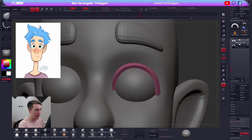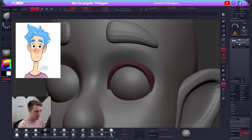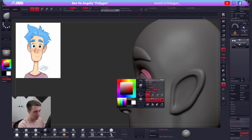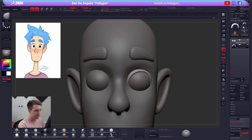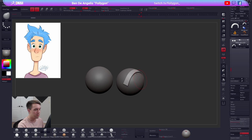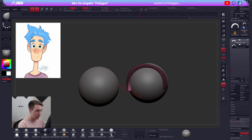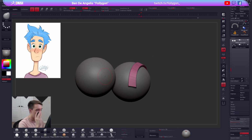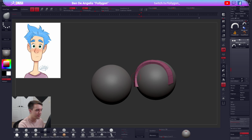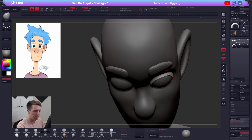Once we are a little bit more happy with the shape of our lid here, I will duplicate it and rotate it around for our bottom lid. But I think we just need to be a little bit more clean and concise with this curve. And maybe, just because a lot of the face is getting in the way right now, really hard for me to see, so I am going to turn all that off. And this is a pretty rounded eyeball. It's even taller than it is wide, which is not common. But for this, we might have to change the way that we're gonna do this lid. I'm not really sure yet.